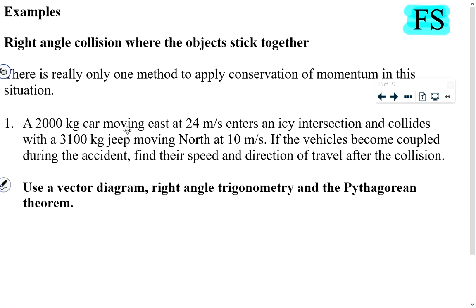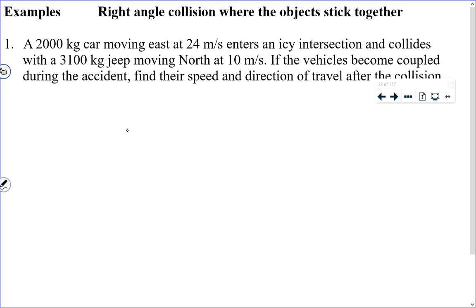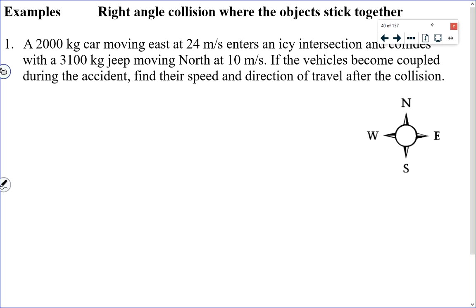We're going to use a vector diagram and basic grade 10, grade 9 and 8 triangle geometry in the form of the Pythagorean theorem. So the first thing we want to do is understand that when we draw these on paper, and you are expected to draw these vector diagrams on paper or interpret them when they're given to you drawn on paper, the first thing we need to know is that the map directions are given by this. When you're looking at a sheet of paper, north is always to the top of the page, south is to the bottom, east is to the right, and west is to the left.